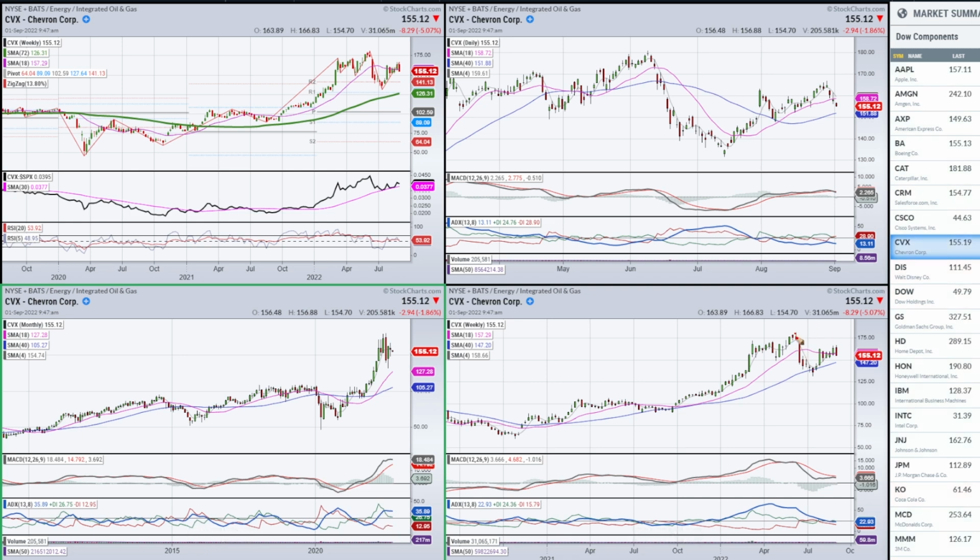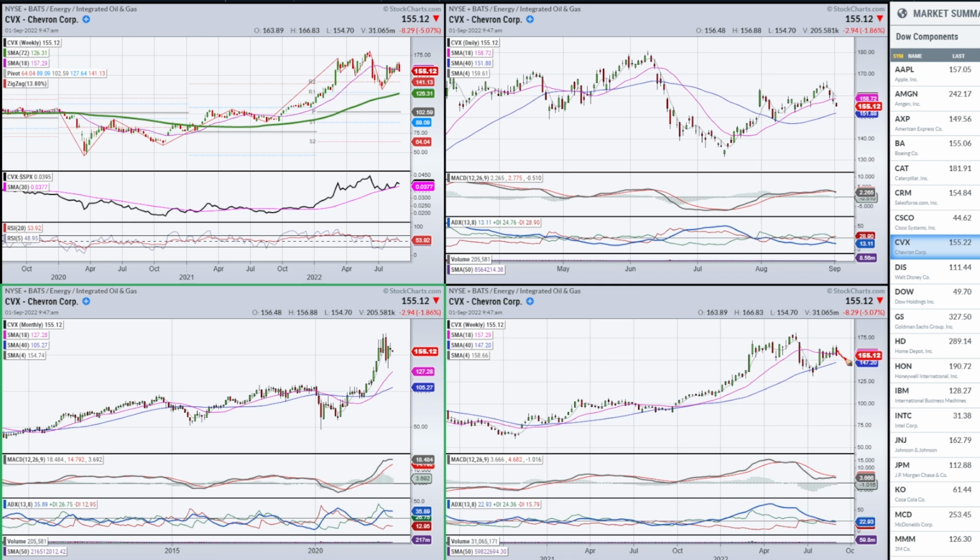Now, what I expect to happen is an ABC pattern, A, B, and a C. It doesn't have to go to a new low to be a C, but we need some kind of a consolidation here, I think, to set it up. And this goes for almost all of energy. Most energy that are strong and breakouts that look like this, I think, are really attractive.